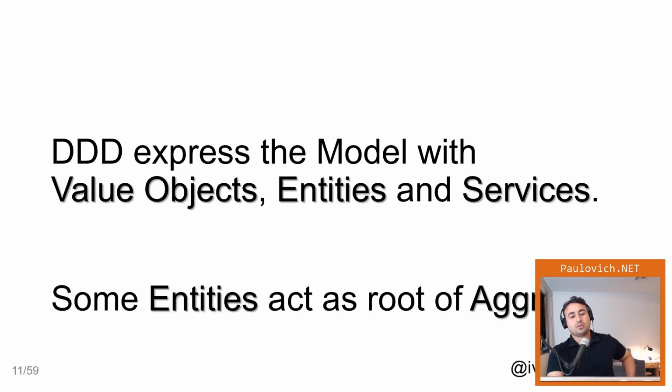Well, talking about domain-driven design, I can see that DDD expresses the model with value objects, entities, and services. We are going to see these three structures right now. And some entities act as a root of aggregates. It's a kind of specialization for entities and performs a specific role in the model.